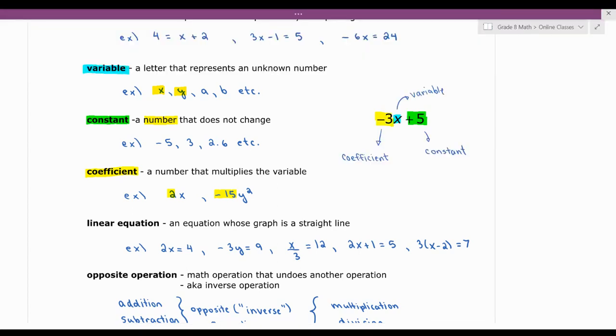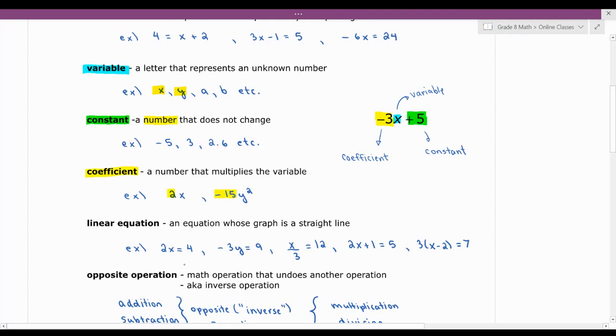Now, I did say that the new topic was titled linear equations, so it's probably good to have a general definition of what those are. So we're going with: it's an equation whose graph would be a straight line. The focus in this unit, though, wasn't necessarily on graphing them, but on working with the equations themselves. So what I've done, I've listed 1, 2, 3, 4, 5 different types.